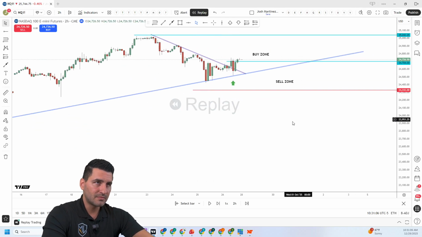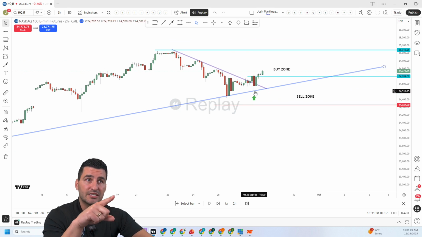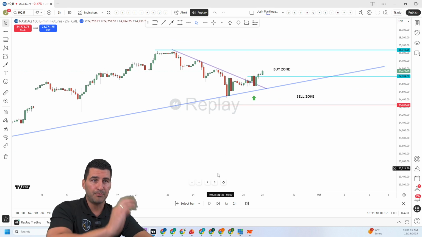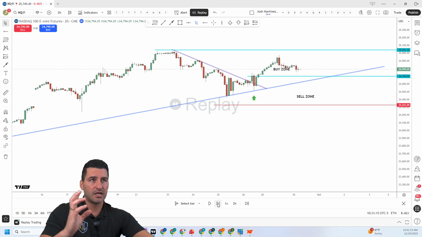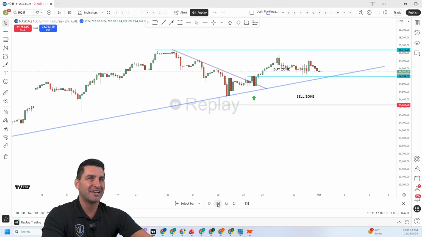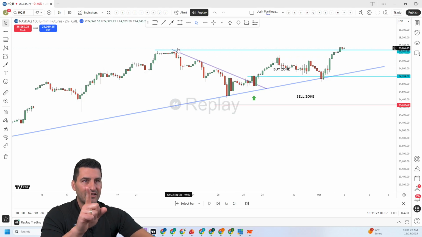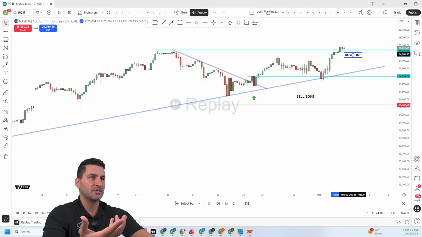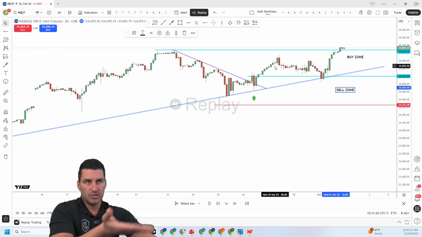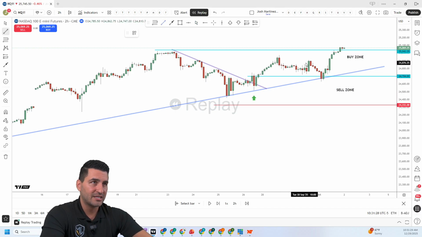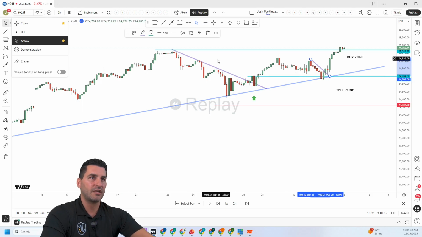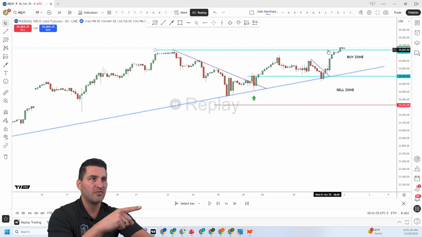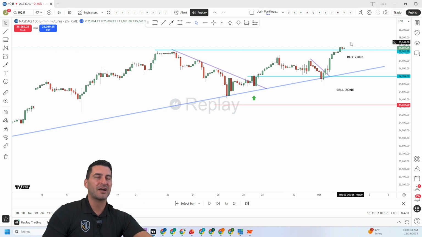Now, look how the market came down, retested that blue level, and then pushed bullish. That's very important to place our stop below that blue level. And as the market moves, it'll move in waves, making higher highs and higher lows. And we're looking for the market to, bingo, bango, right there, take out that previous high. Now, arguably, if you wanted to close out early, you could. If you utilize another technique, arguably, you could have bought back into this counter trend line break. And arguably, if you bought this counter trend line break, you could have had a better experience with the market going your way right away.